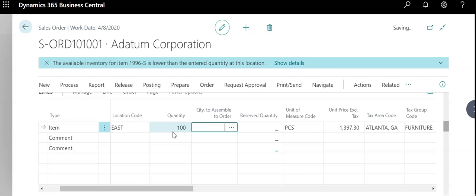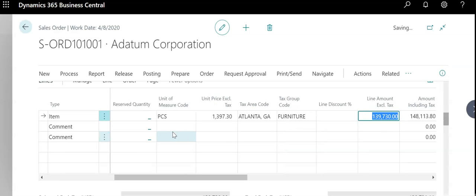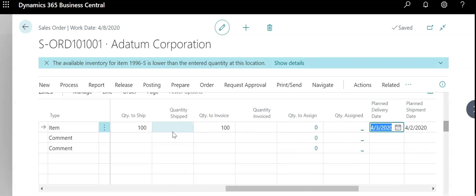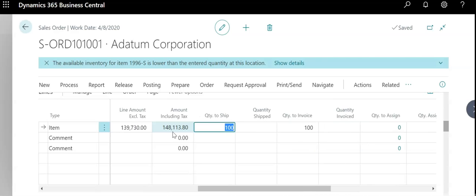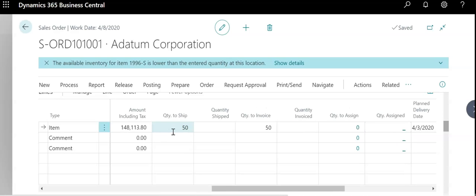But you know that you are only going to fulfill half of that now and then half of it later. So if what you want to release to the warehouse right now is only 50 units to ship, then you modify your quantity to ship. And then when the warehouse goes to create their document, which we'll talk about warehousing in another video, that's all they will see. And then once those 50 units ship, the remaining balance of 50 will pop in here, and then you'll see quantity shipped and quantity invoiced values of 50, which reflect what the warehouse has already done.